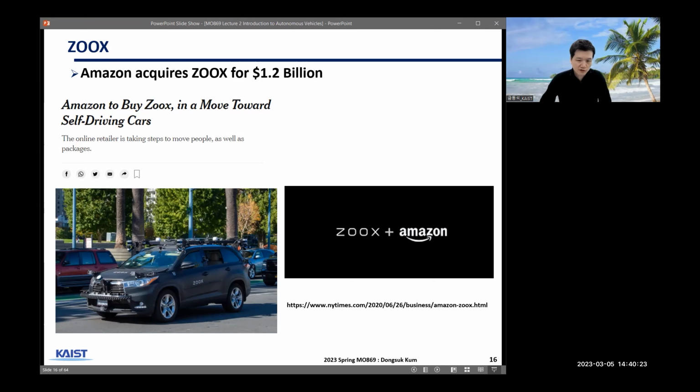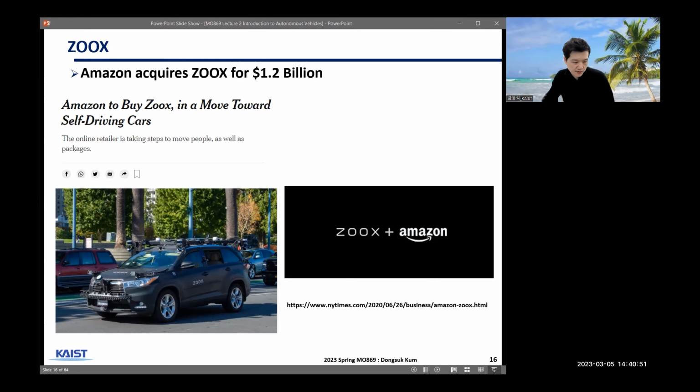I'll talk about these levels later. They hope the driver is not necessary, so that they can realize robotaxis and the like. Anyway, Zoox was eventually acquired by Amazon.